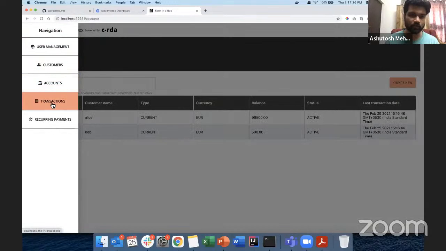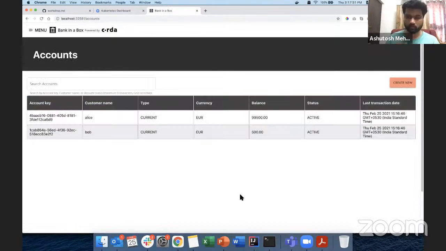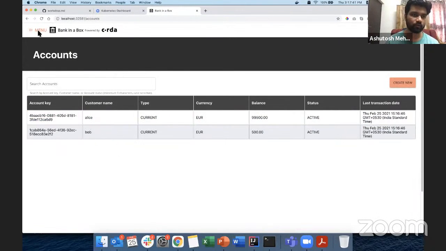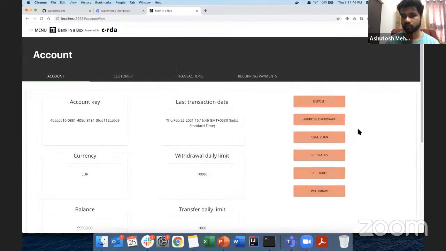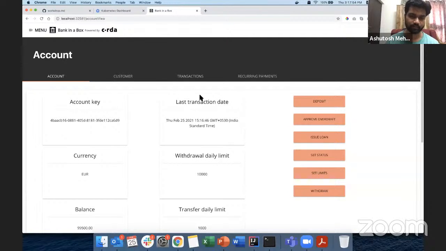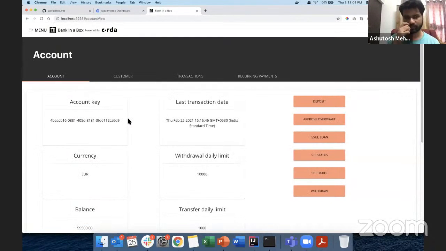You can view all the transactions that are happening. You can view all the customers. You can view all the accounts. So that's how your banking application on Corda would really work. We have multiple other functionalities that you could explore on your own. If I go to an account here, there are multiple different things, like you could set overdraft, you could issue a loan, and other things as well, which you could always go ahead and explore on your own. So give it some time. And that's it for the demo.